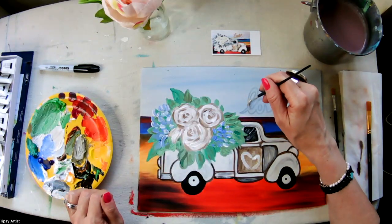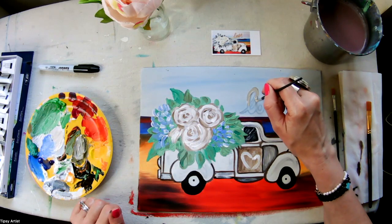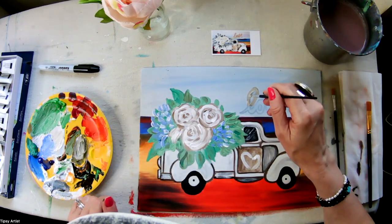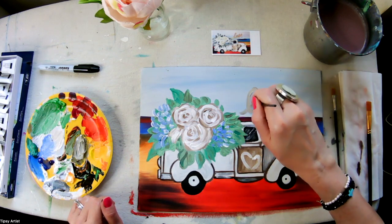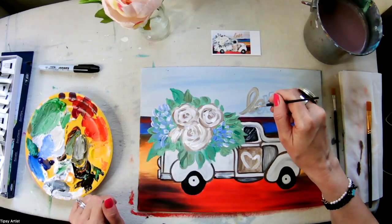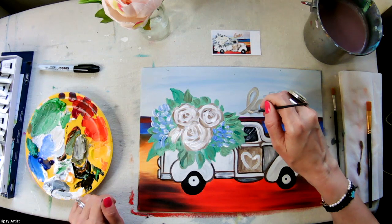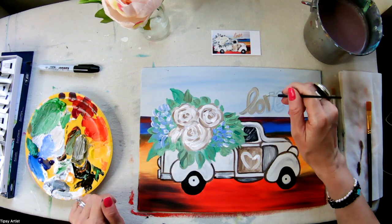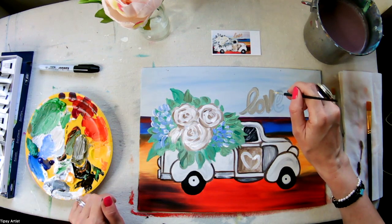So I want to make sure I avoid the negative space in my sky around that letter, like what you've got, that's negative space in there. So you want to go around that. That's really important. Want a nice fine point here. Just lift off with a light hand. And there's that negative space in the middle of the O, so I definitely want to go around that.